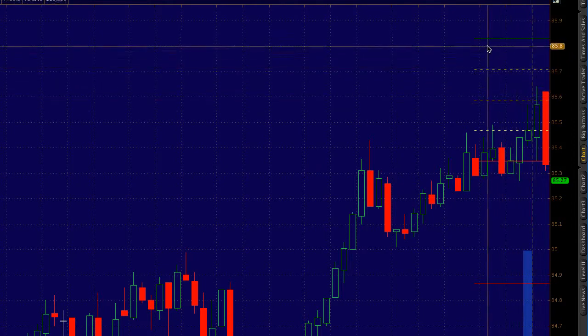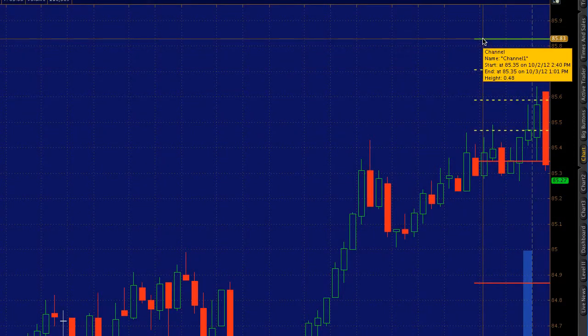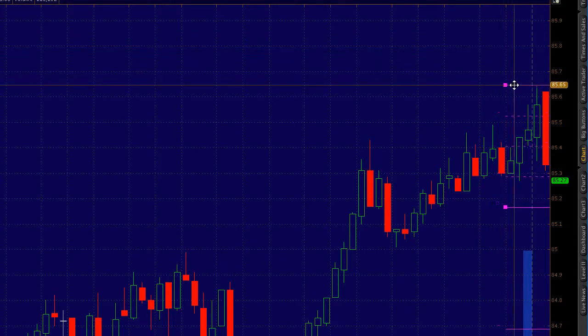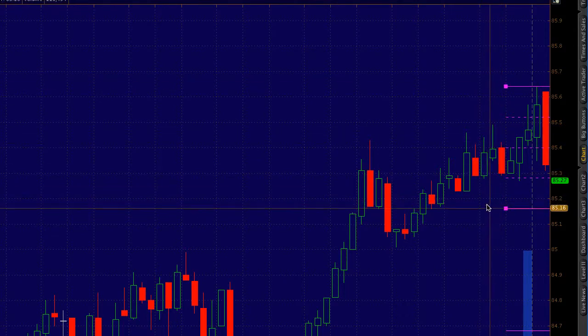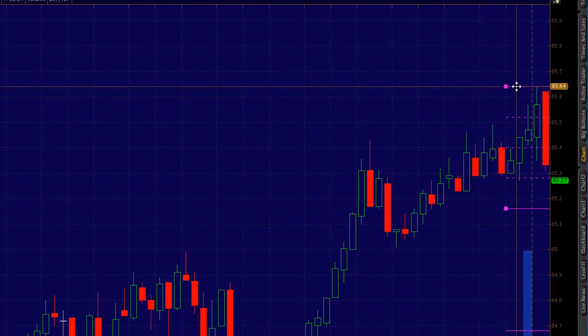And we can see in the second bar that it's a down bar. So then I would drag it back down. Now it looks like it's going to go down. We don't know which way it's going to go. We never do. But with this tool, I can drag it and quickly see that hanging it from the high of the day, standard deviation below is at 85.16. So at 85.15, I'd want to be short.